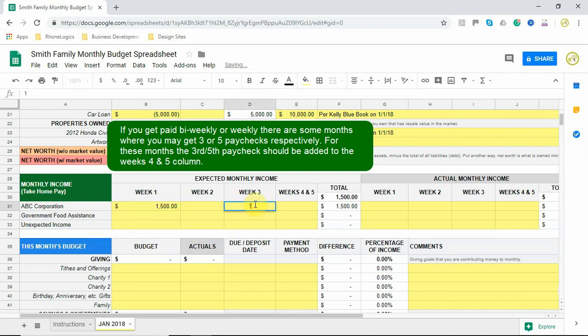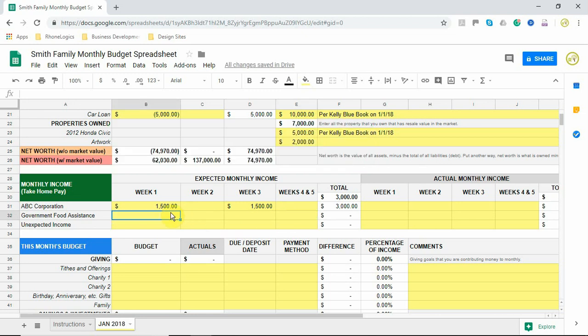And then I get another $1,500 on week 3. And then for my government food assistance, I get $400 on week 1. So this is what I'm expecting to receive this month. A total of $3,400. So $3,000 for my job and then $400 from the government.